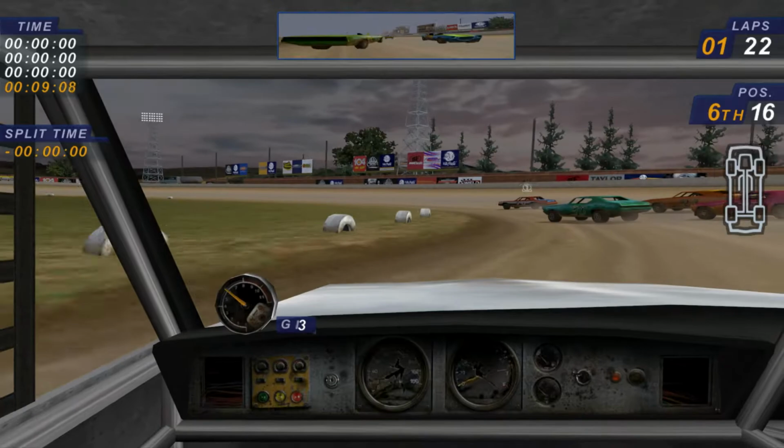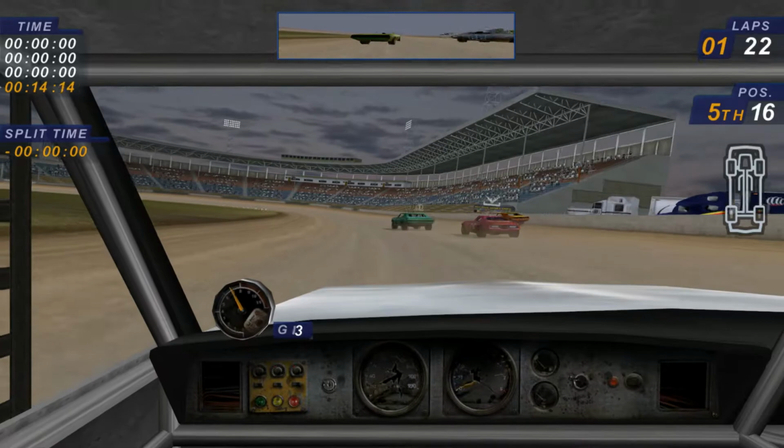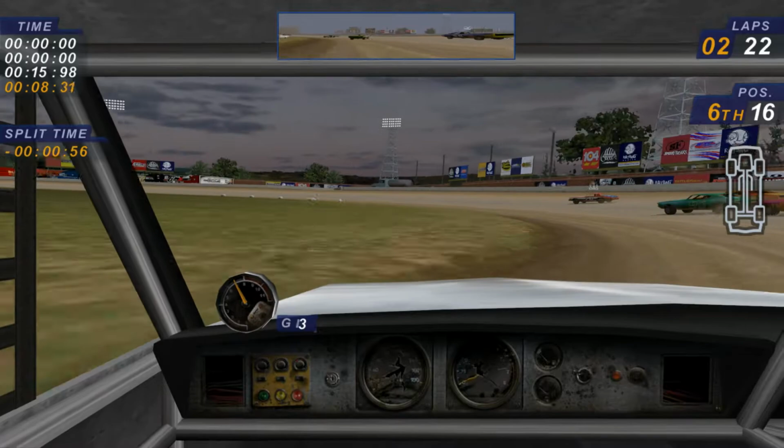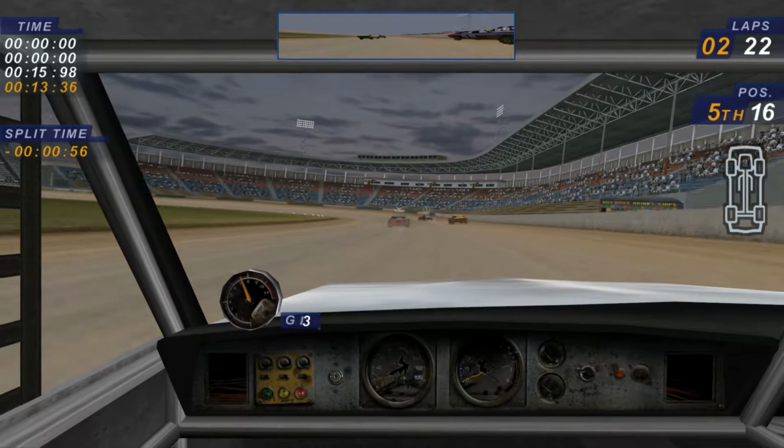You see, I'm not used to driving where I have to rely on a tune. I'm used to driving where I can upgrade my car willy-nilly, without having to worry about the straightaways. I mean, these guys just destroy me on the straightaways. I have to rely on the corners, which I'm not happy about, but that's all part of being in a higher performance tier than you really should be in.